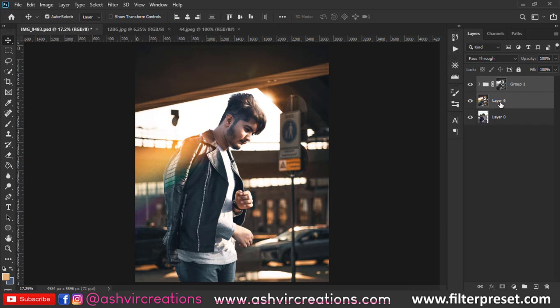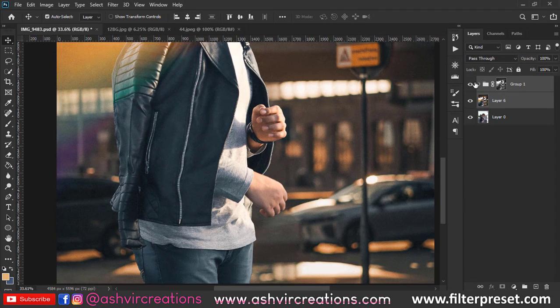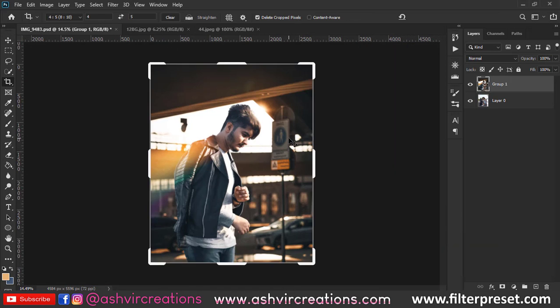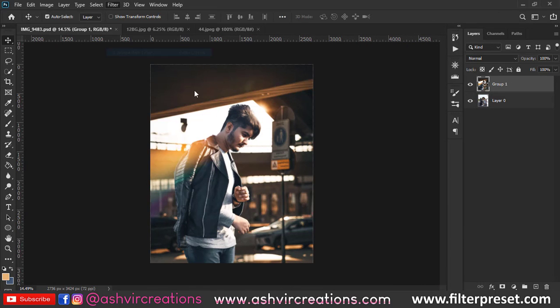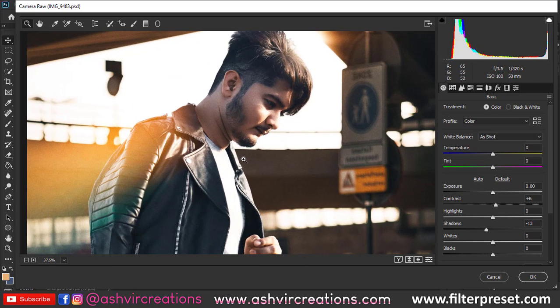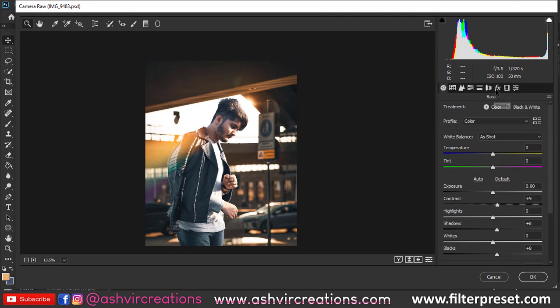Now the next thing we're gonna do is merge both the layers. Before merging, you can just still make more adjustment if you really want to make, right? But I guess everything is perfect. Now just merge both the layers. Again, let's just crop the photo. Now again, go to the filter, select the camera filter, and we're gonna add a contrast to the photograph. We're gonna decrease some shadows. Increase some blackness, and you are done almost.